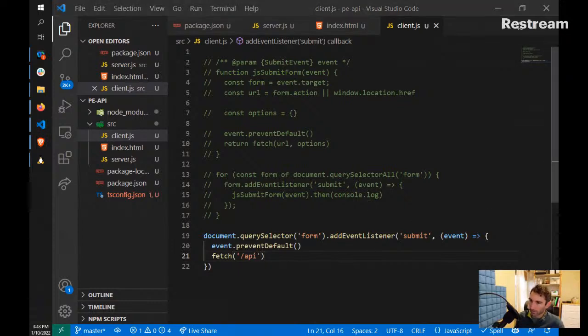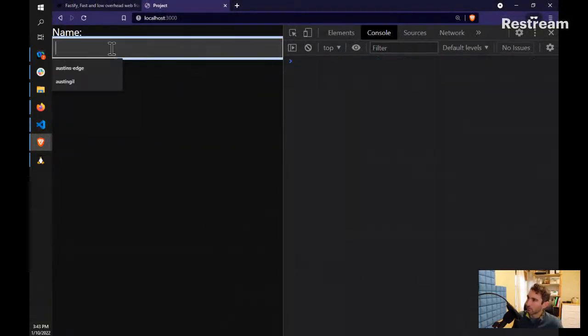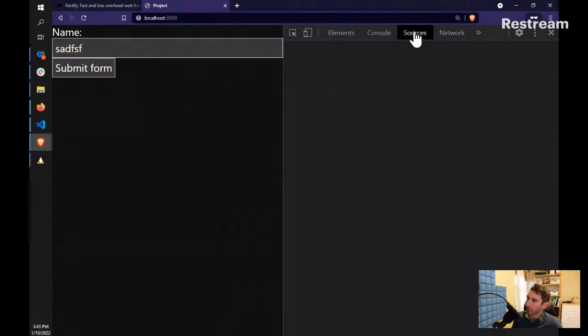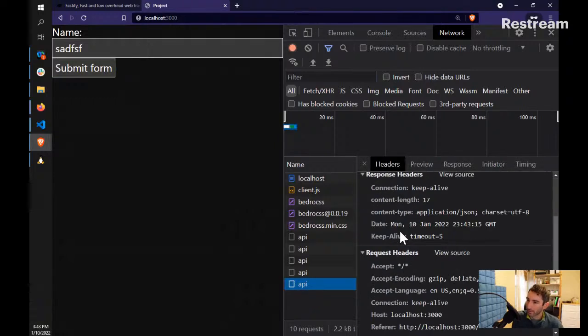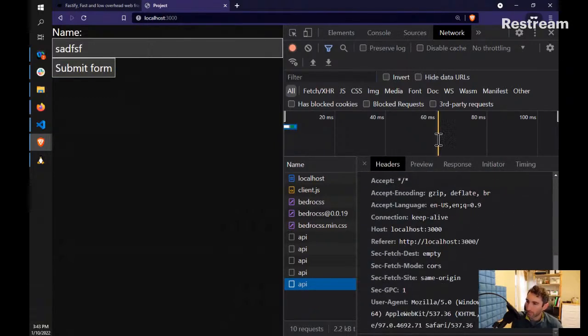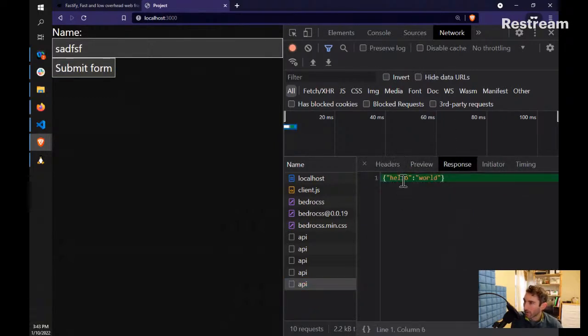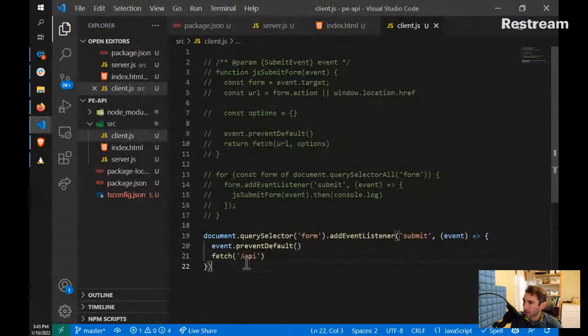Right, let's look at that. We hit that, we submit the form. Nothing happens. Why is nothing happening? Oh no, something's happening. Yeah, we're submitting the form. We're hitting that API endpoint. We are getting a response. But now, yeah, let's build it this way.